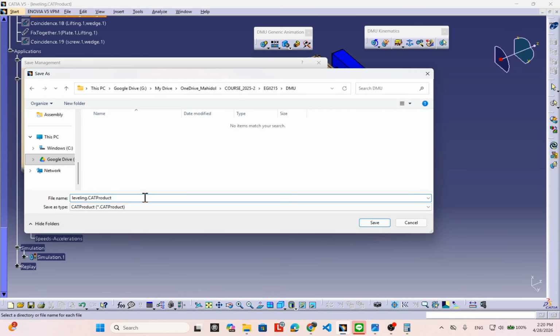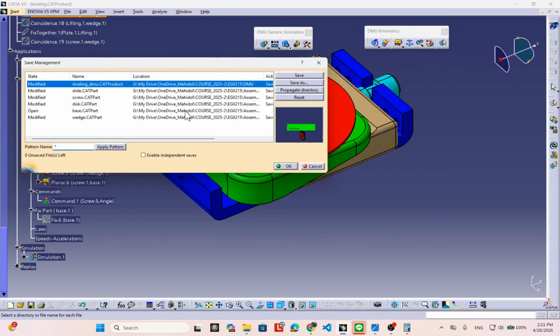Maybe I set up the DMU because I need to set it up differently from just the assembly, right? The assembly topic, right? The topic of the DMU. I need to set up a bit behind the leveling, right?